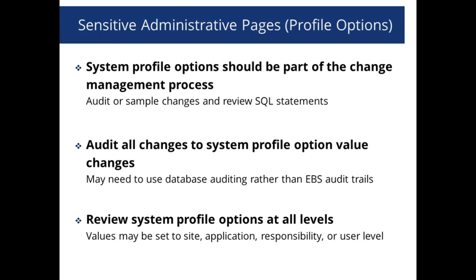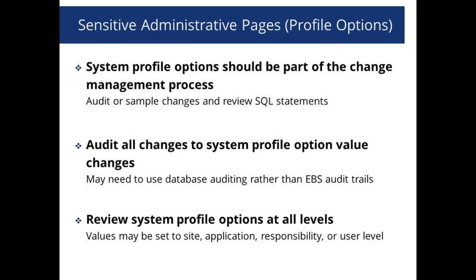Depending on which version you have, the EBS audit trails actually don't work on the system profile option values table, so you may actually have to use database auditing. That's one of the database audits we always recommend every client implements, because then you have a full change history. How many times have you been in that situation where you're trying to troubleshoot a problem and all of a sudden you find out the cause of the problem was that someone changed the profile option value, and the first thing you always do is change it back real quick? But you don't ever capture that history, because within eBusiness Suite, it only captures the last who column.